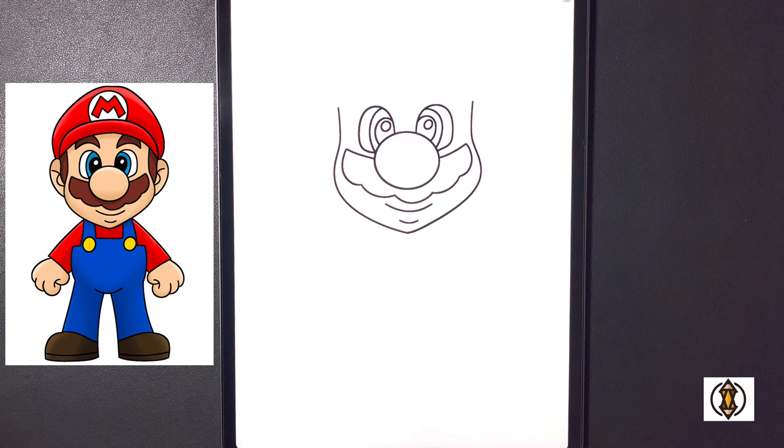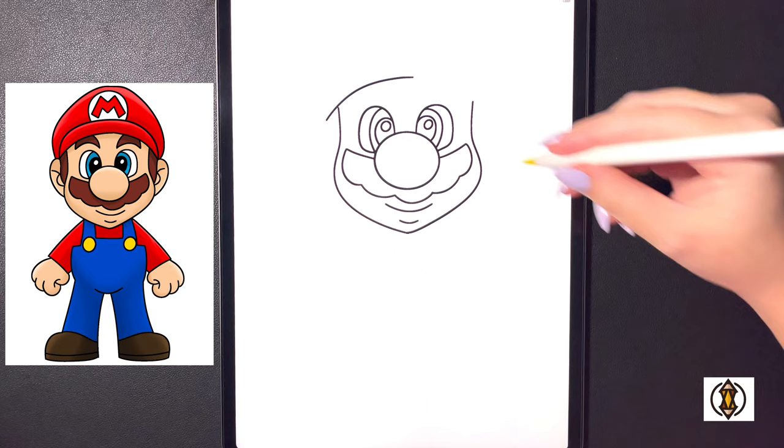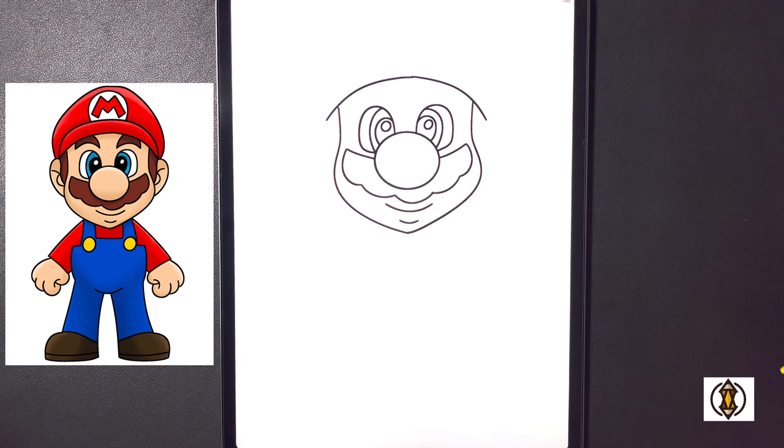Now from here, we're going to frame in the hat on the top. So on the left-hand side, moving further out, we're going to curve a line that comes around and then in towards the middle. And now we're going to start back on that line and we're going to continue to extend this all the way out and over towards the right.